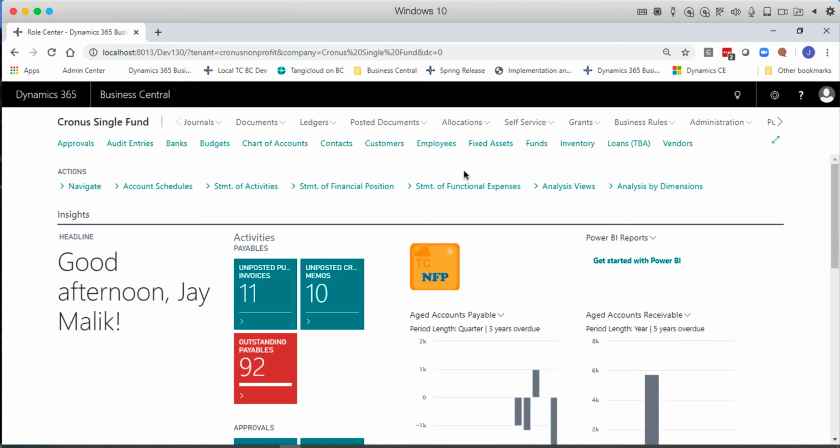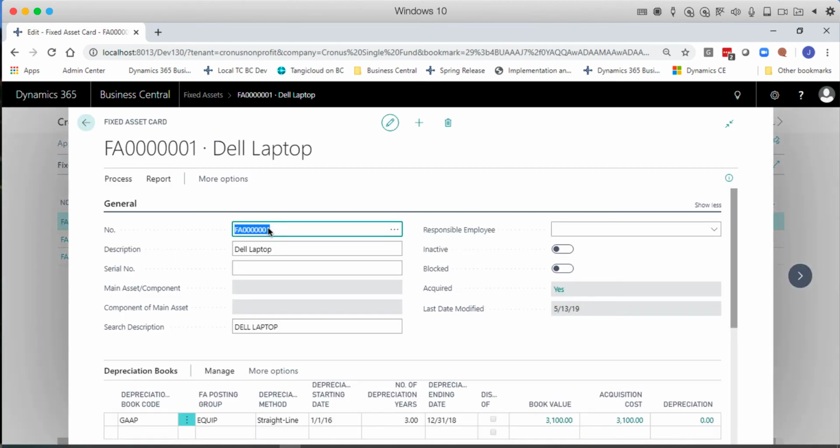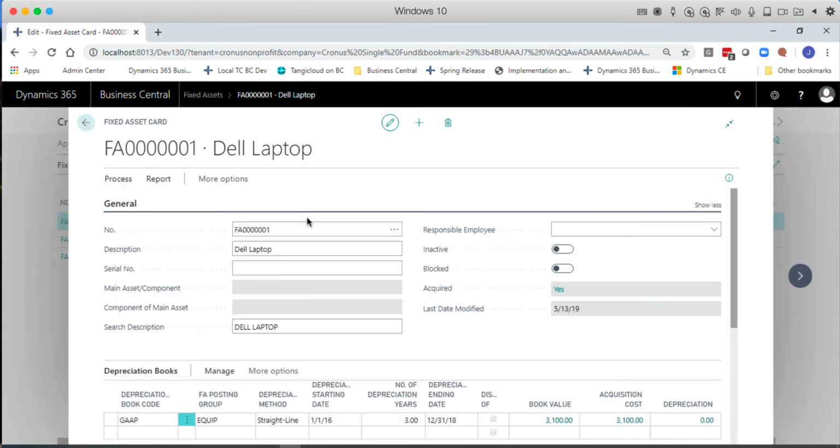Let's quickly cover fixed assets, since you had asked for one scenario to cover both. In the fixed asset module, we already saw the integration points, but the way we set up a fixed asset is we assign numbers, and you have a 20-character alphanumeric string with a pre-existing numbering scheme if you choose. These are numbering schemes that you can define and set up and decide whether you want the system to always assign them or you want to manually assign a fixed asset number, and this will be per your business policy.